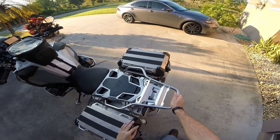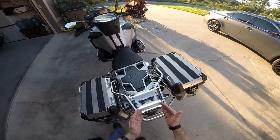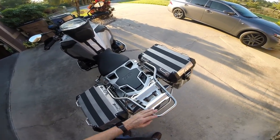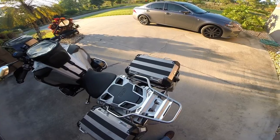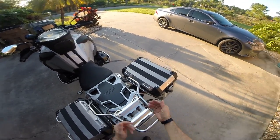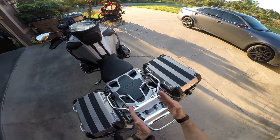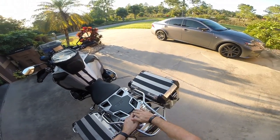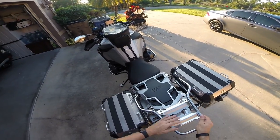So I think I can make a plate, or maybe I'll even go down and have machined brackets done off of the existing plates where they'll fit in here. And the only thing I have to do is come up with a locking mechanism. That way I can slide my Pelican case on here. And then when I go on my long adventure rides, I take that off and I put my regular case back on.